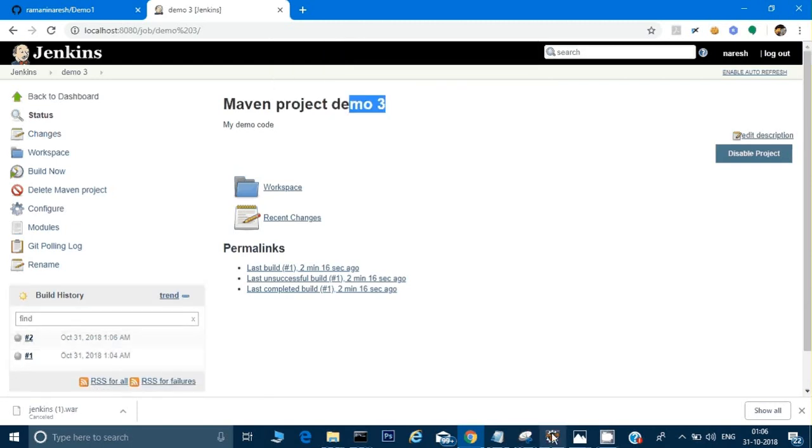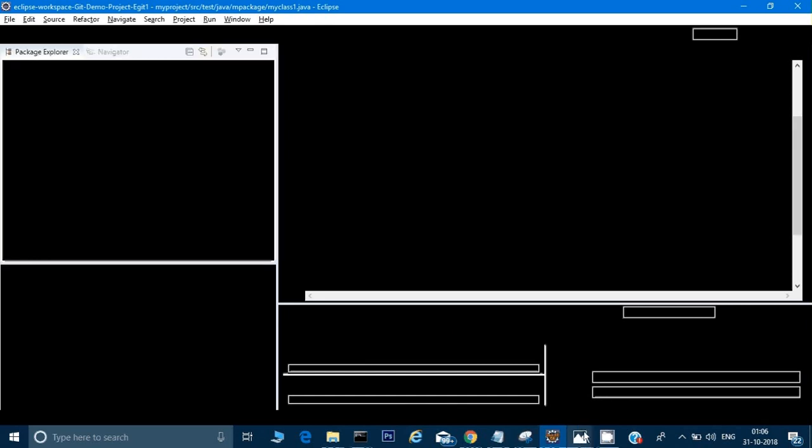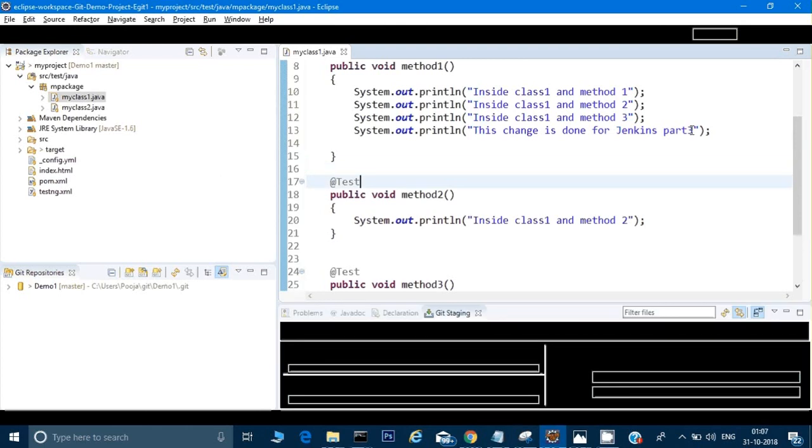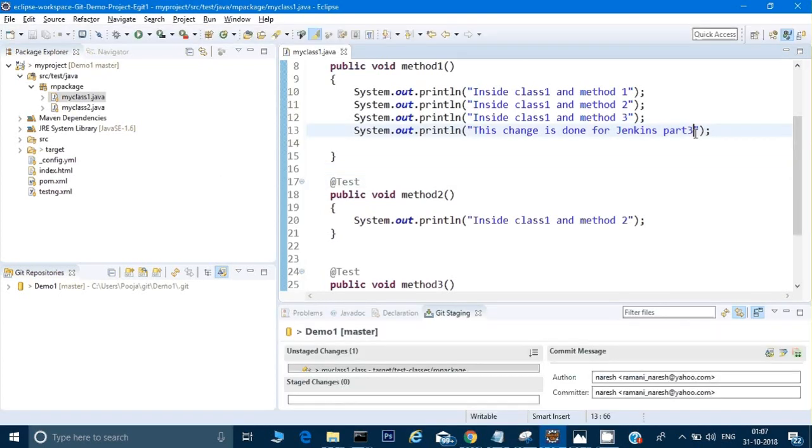Now in my project, if I make any changes, let's assume I am making some change here. I'm saving it. As we have already seen in this example, we have created a Maven project, and if we make any changes, it goes into the unstaged area.